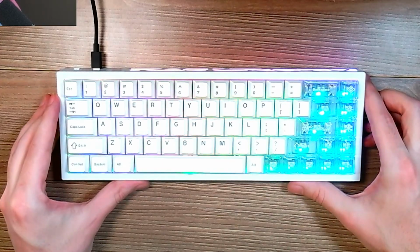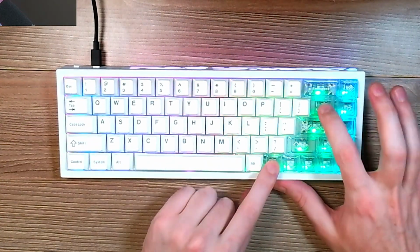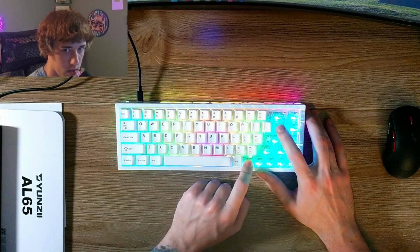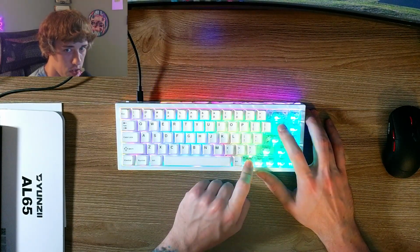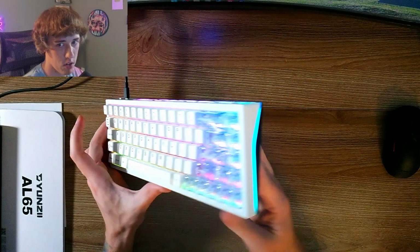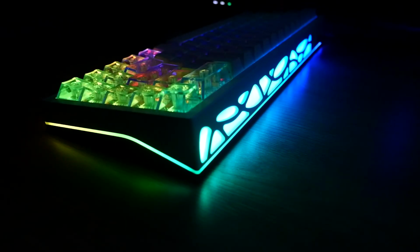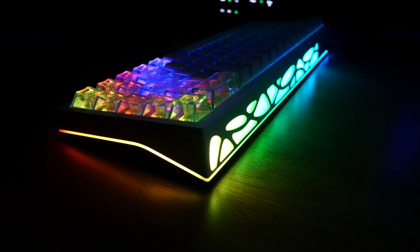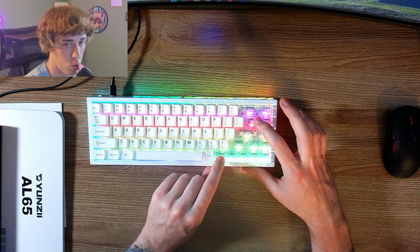Oh yeah, look at how the RGB goes through the keycaps like that. Oh yes, dude. Let's go, bro. Okay, I got it turned up all the way. Oh my god. There's different lighting effects. It's very bright. YUNZII always does really good with the RGB. Their RGB is always so bright. Does it go around? It goes all the way around. Look, it shines out here and it goes in the front. It's a full 360. Wow. I thought that was clickbait. It's real. There's too many. I don't know what to choose.